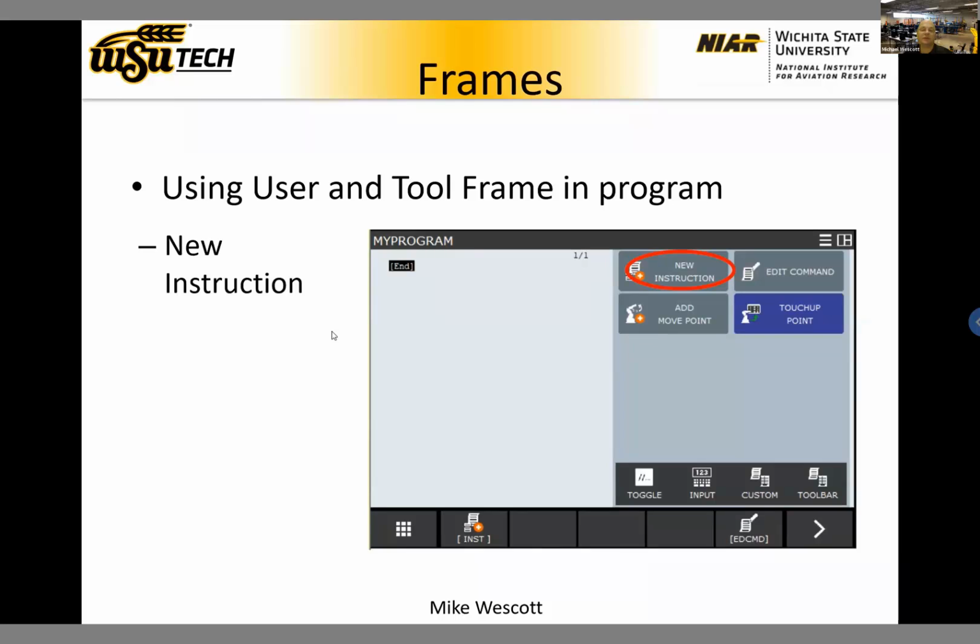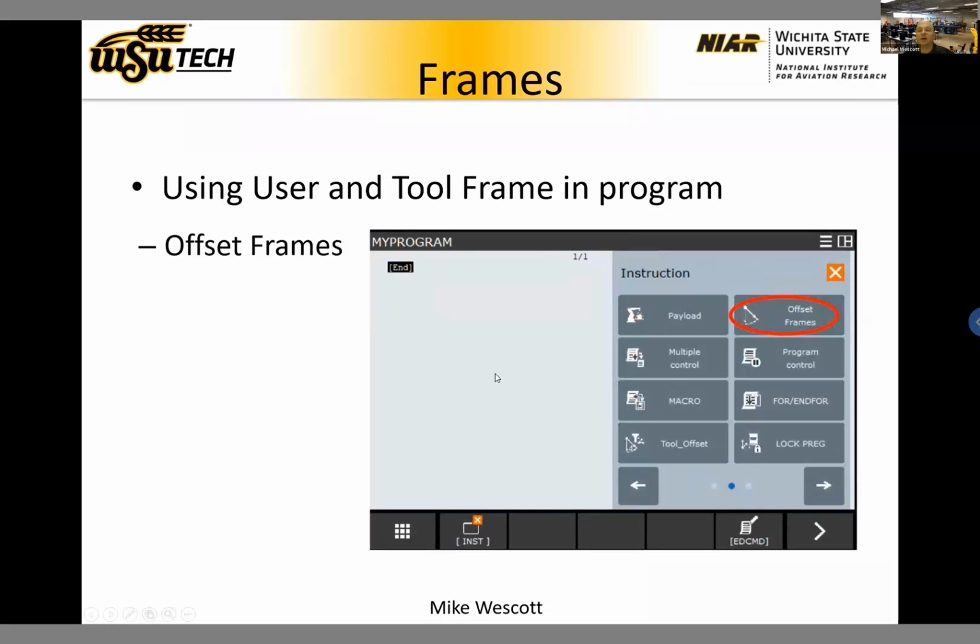All right, so you use these frames within your program. You want to create some instructions that call the frames, right? So you can either select New Instruction from here or New Instruction from here, and then select the offset frames.